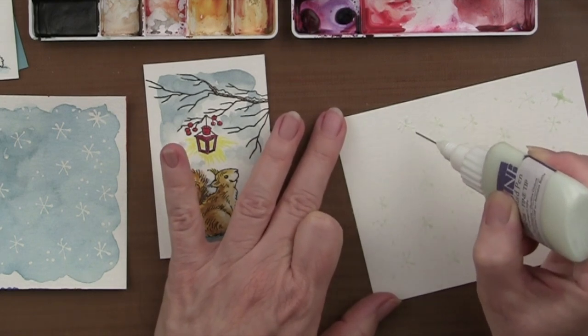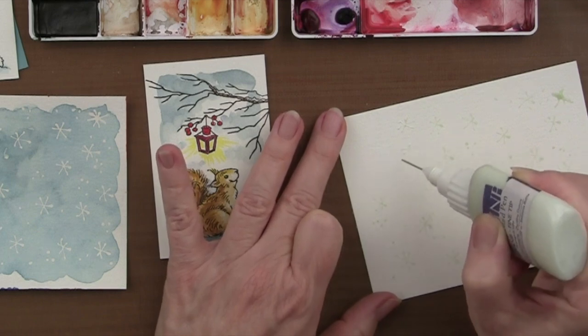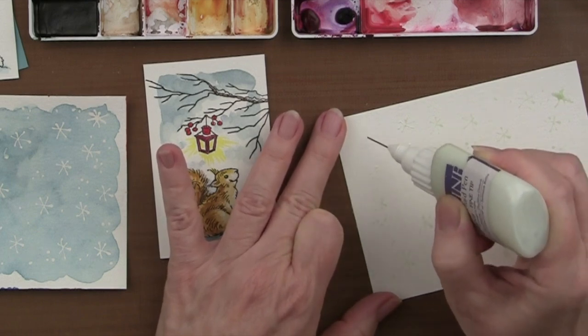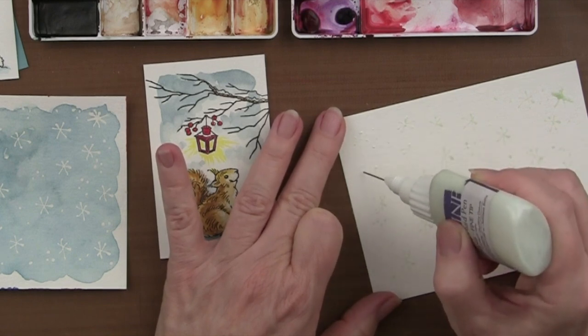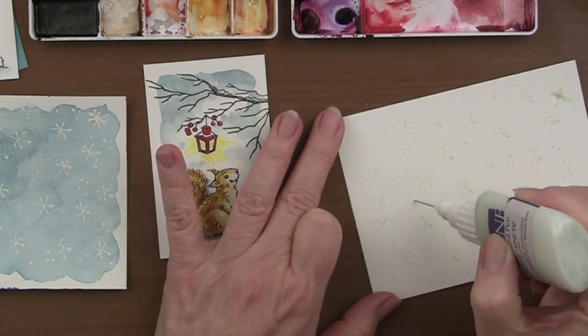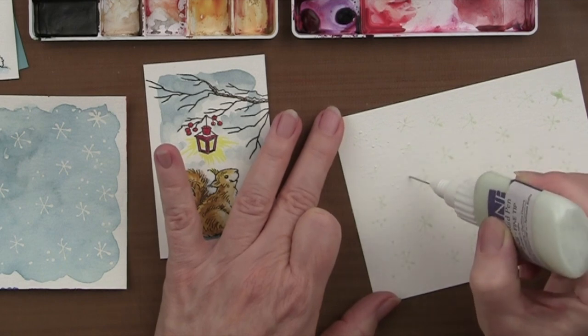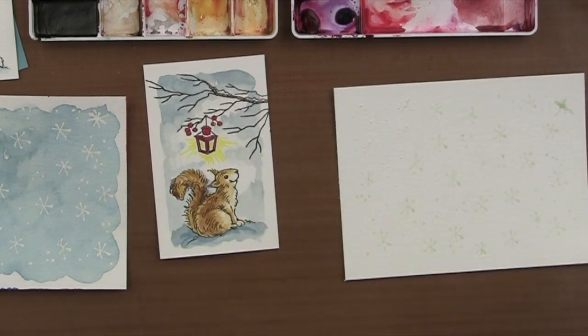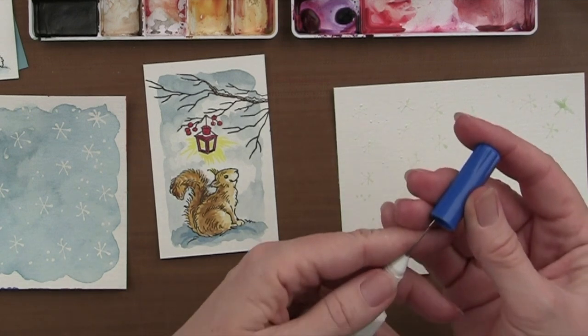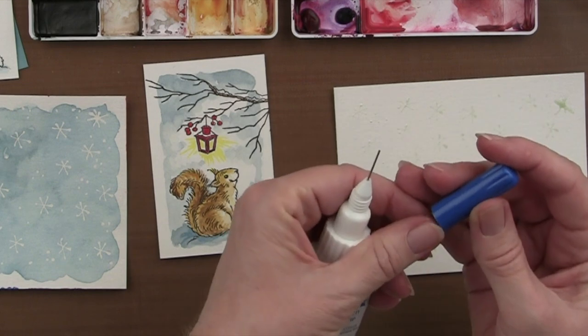But you get a nice little bead of the fluid coming out from this really fine tip, and I'm doing little crisscross, like snowflakes, plus some little dots in the middle. And the section of it that I did earlier has had time to dry. And then I'll show you to put this away.